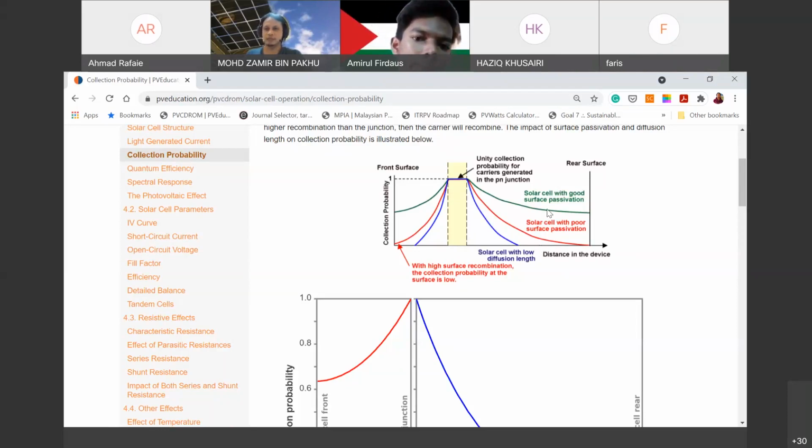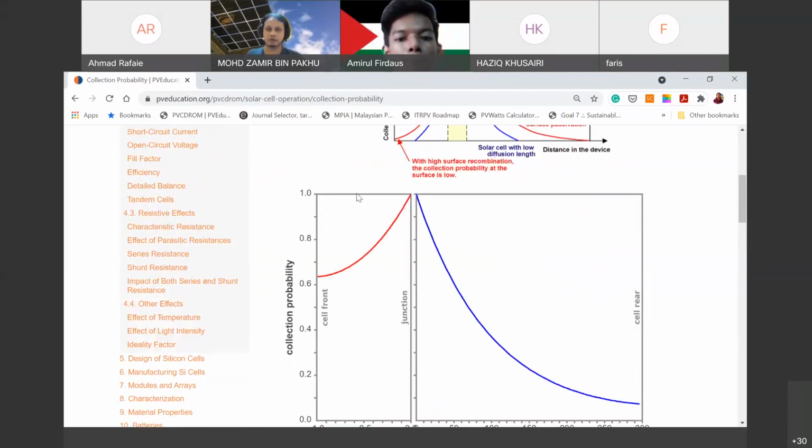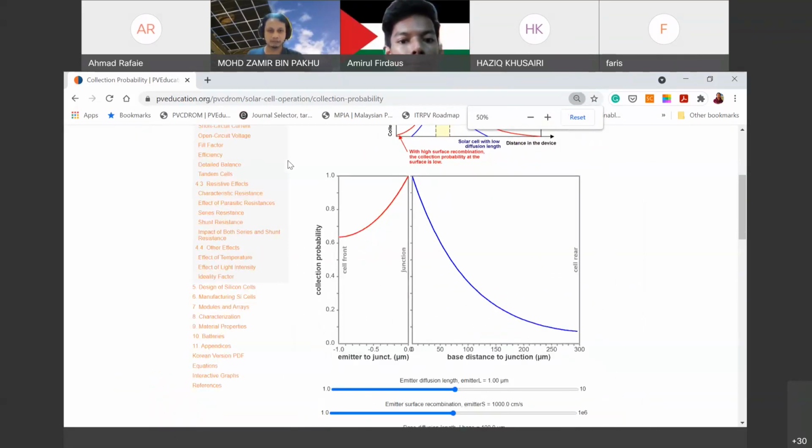Okay, so the same thing also applies on the left hand side of the PN junction. It's the same, so you can come down here later on. Okay, let's just go through this animation for you to understand more on the previous concept that we've learned. Let me just reduce the size a little bit so that you can see the impact.